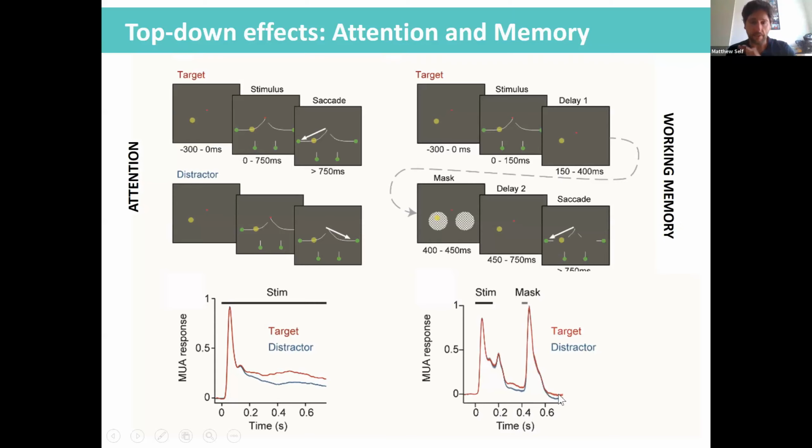And afterwards, again, there's nothing on the screen. We're in delay period 2, but there's still a sustained increase in activity when the receptive field is on the target curve, even though the target curve is not visible. So we seem to have this working memory trace present in V1 during this delay period.